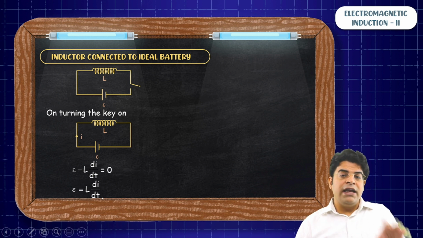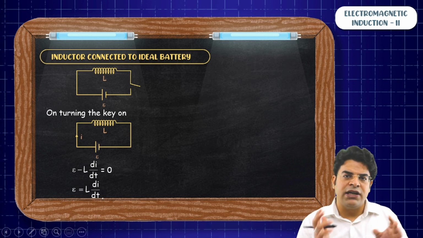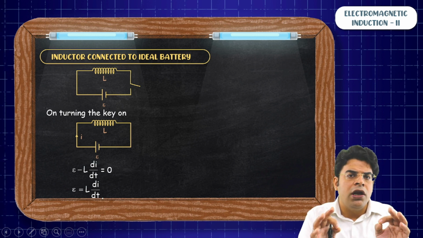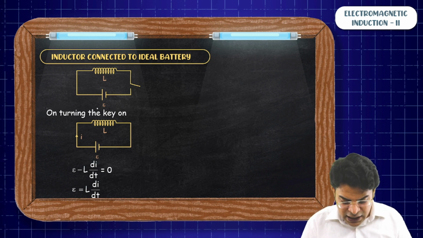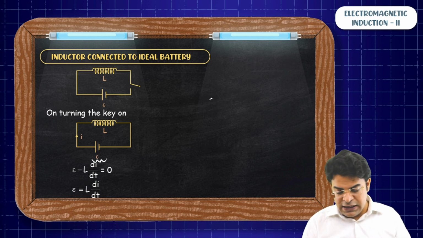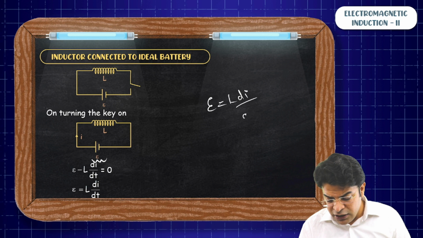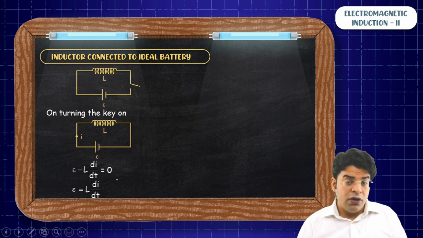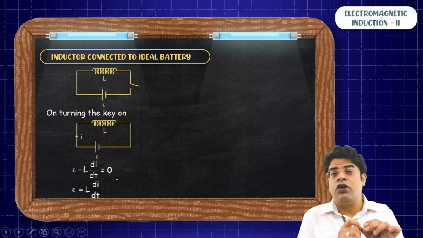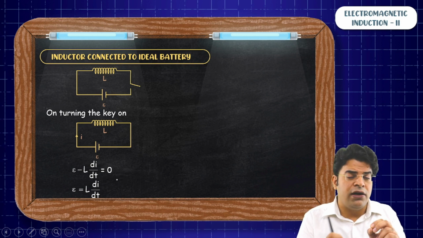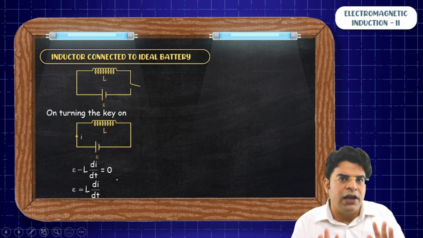Now any child might say, sir, you are such a time waster. You could have just worked on the magnitude. You could have said that the potential drop across the ideal cell E has to be the same as the potential drop across the inductor, which is L di by dt, and you would have directly got this equation. What I have just told you, how to write the potential drop across an inductor, is important for solving circuit questions, and I will explain it again.